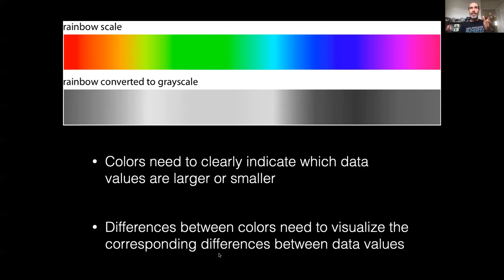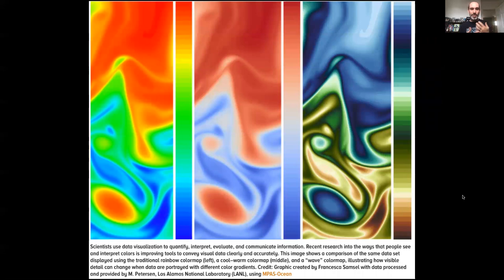If I look at rainbow, I don't really have an intuitive way of knowing how much blue is different from red, as much as I would if I had just a gradient of blue. The other thing that jumps out is if you convert the rainbow scale into grayscale, you see that the underlying intensity is going up and down and up and down, which is one of the things that makes rainbow a particularly confusing scale. So in the next few figures, I want to show some examples of the use of sequential scales that can be optimized to convey information much more crisply.